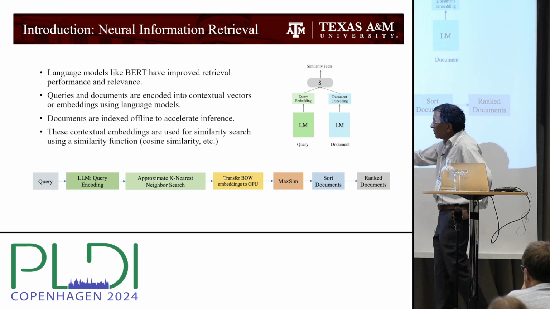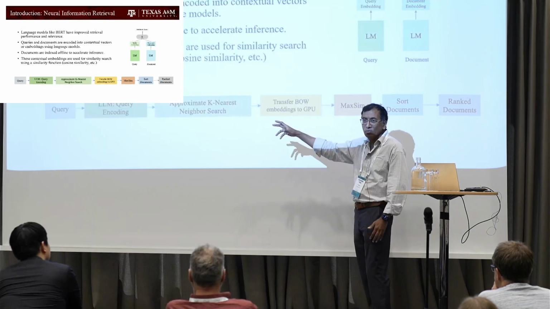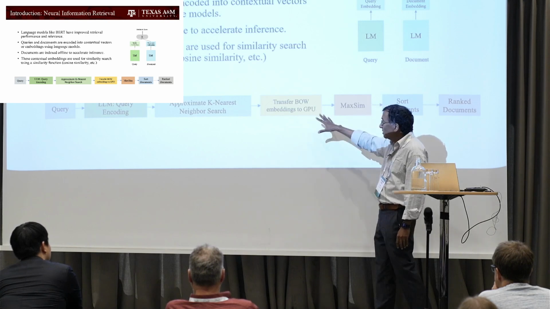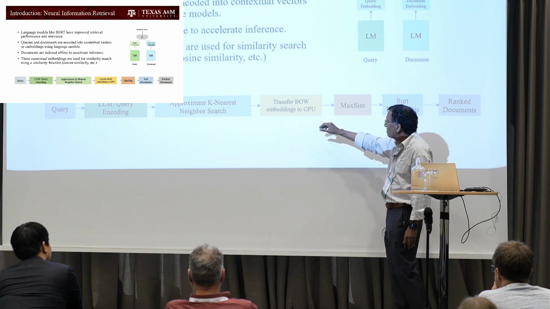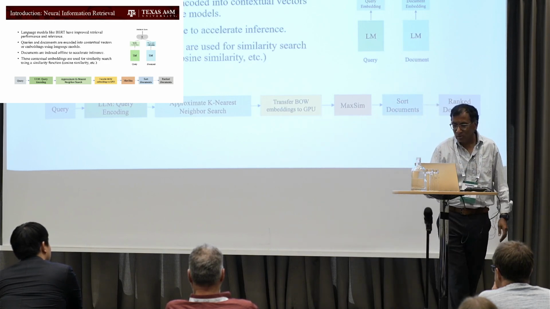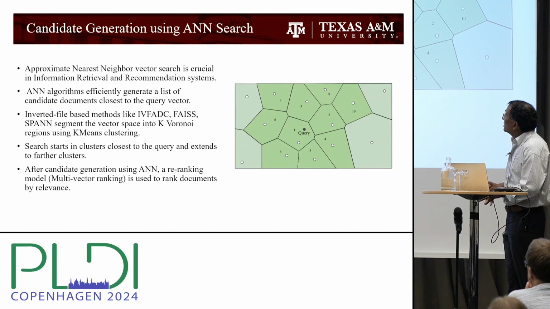So you type in a query, the query gets encoded, and I'll talk about how this approximate neighbor search gets done, because you have lots of documents. You can't be searching through all of them, so you need to quickly figure out what are the likely candidates. Then from those candidates, you get the detailed embeddings, compute the similarity score, and give the documents to the user, okay? Here is how the approximate neighbor search works.